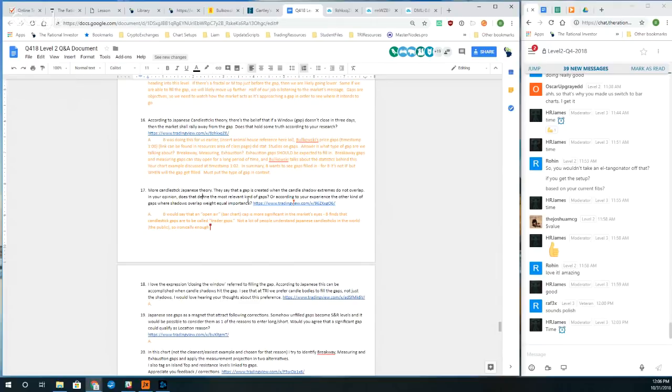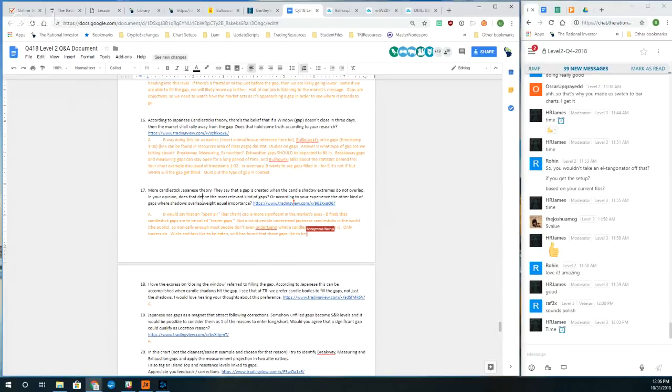And you often hear me say, wicks and tails like to be eaten, right? So as a result, I have personally found from a trading perspective that those gaps like to be filled in. But the irony of it all is that most people in the public, and how many people do you think have actually read Mr. Nison's work? Most don't even know who Steve Nison is.